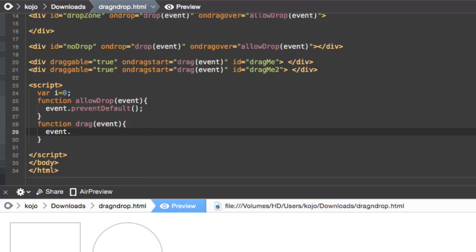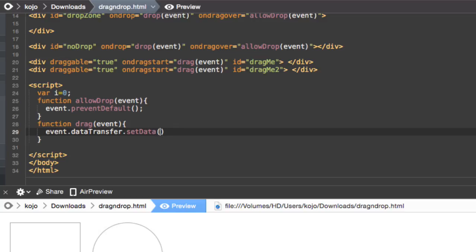And inside this drag event, as I said, we have the data transfer object, and it has a couple of methods, and we're going to use set and get. Sorry, set data. This method takes two arguments.